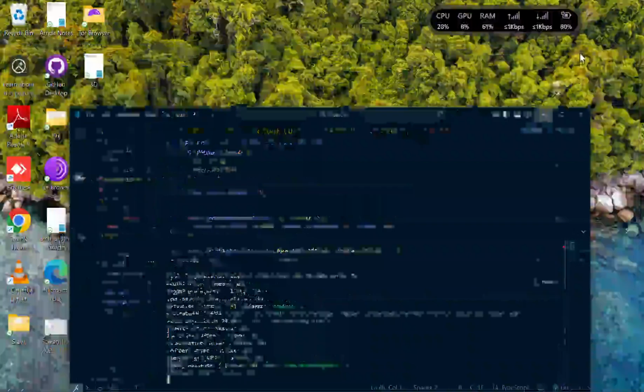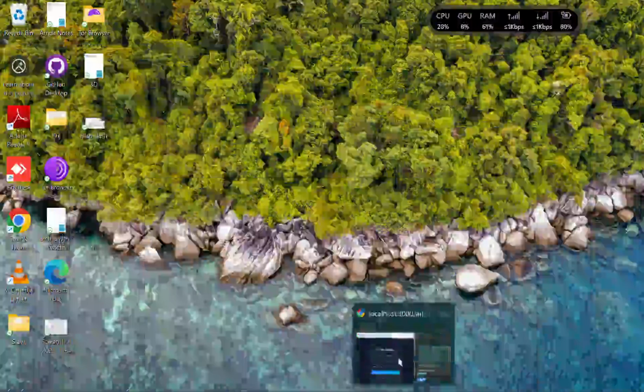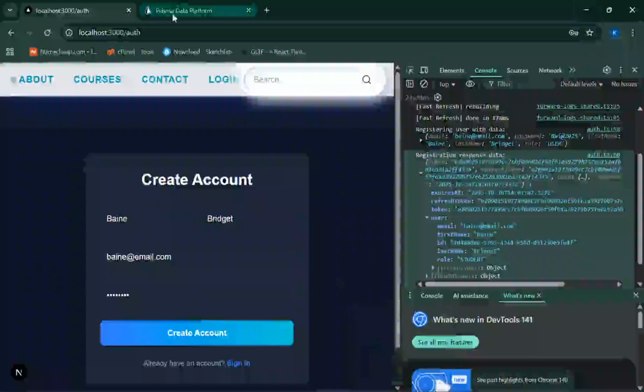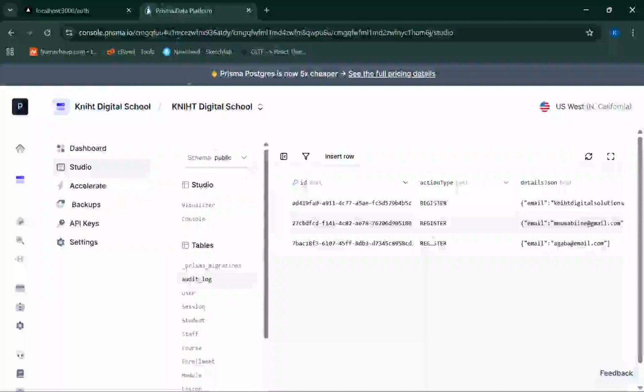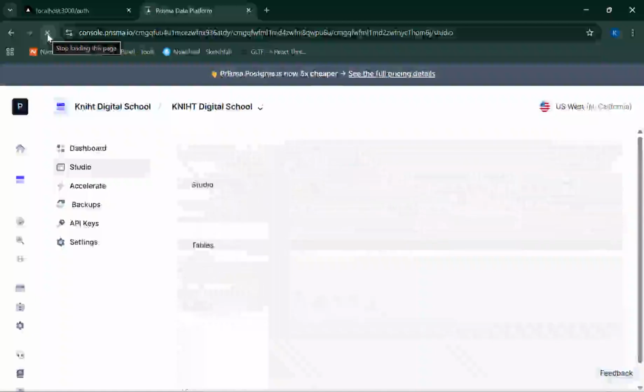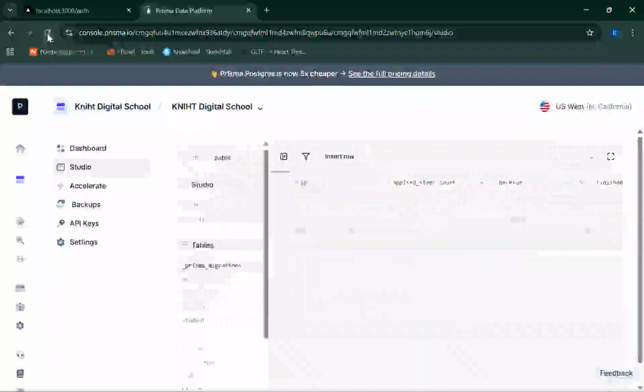So let me just also show you the Prisma database to show you that this was working. So this does not immediately show, but I'm going to just reload it here. So as I reload, you can see that our information is coming up.